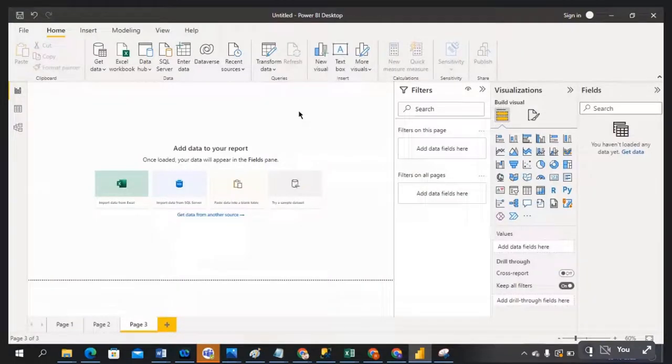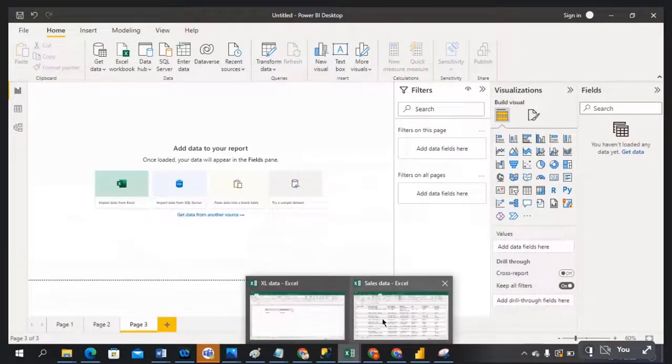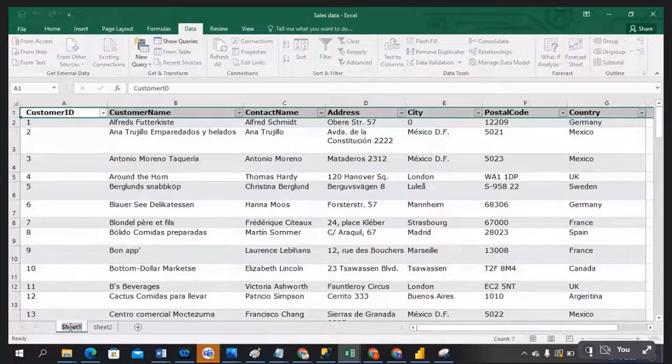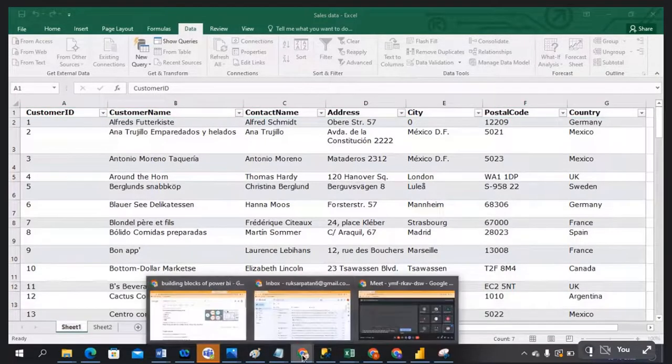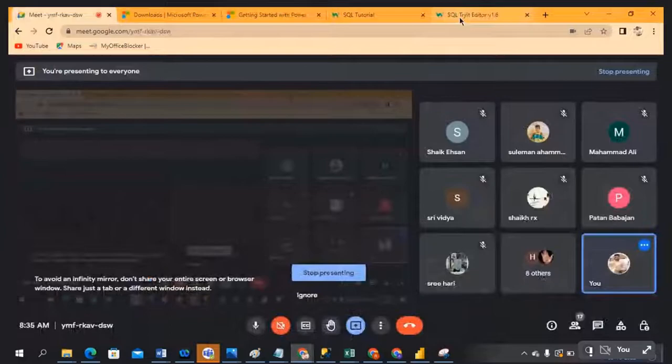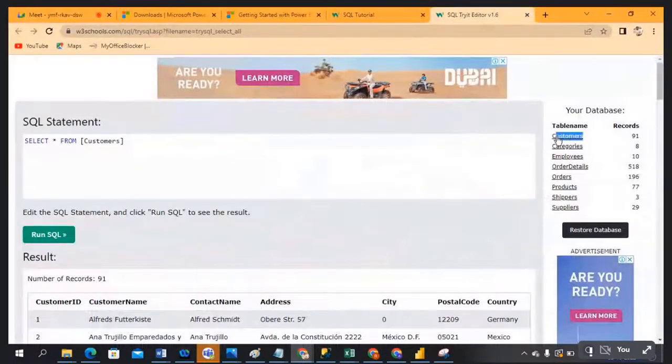Now I'm going to load this Excel sheet, guys. The sheet name here is sales data. What is the name of this table? Customers. Okay, the sheet name here is customers, right?